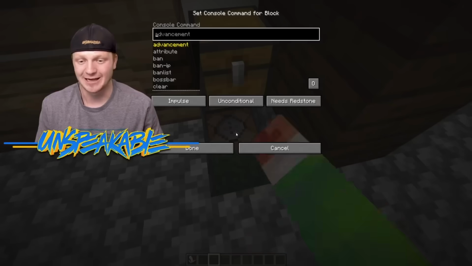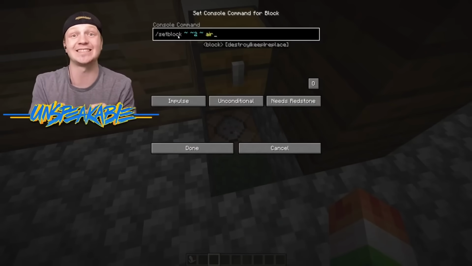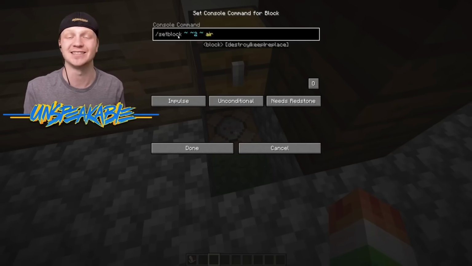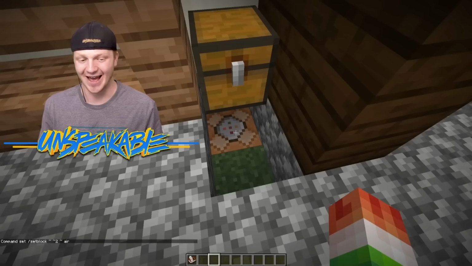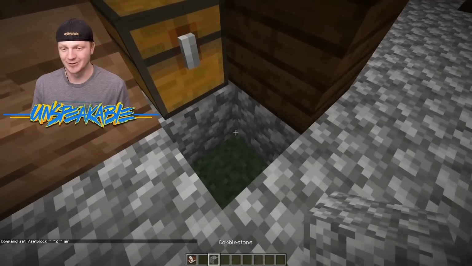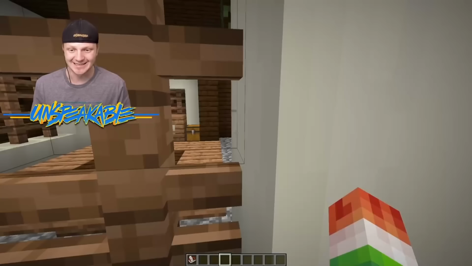What a noob. I placed the command block below his chest, and I'm gonna put this command in there. This command is going to delete his chest and remove everything from it whenever he opens it. Go ahead and hit done. There we go, and we're just gonna cover it up. Now, make sure the chest is a trap chest. I see his name tag, here he comes.